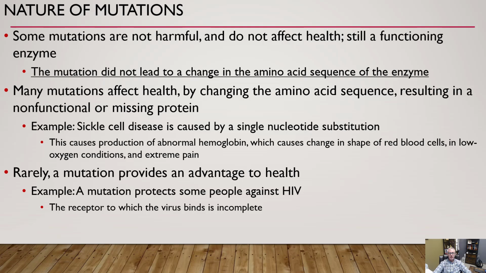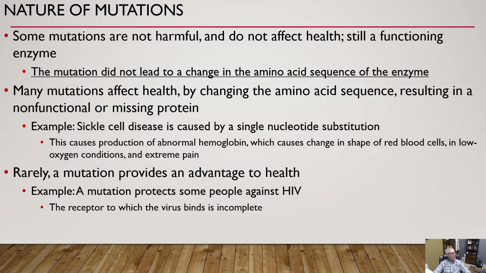All right, many mutations do affect health. We just saw the sickle cell disease example. It causes abnormal hemoglobin structure, causing the red blood cell to sickle up, and these red blood cells can get caught in the capillaries and clump together in low oxygen conditions, and it can be very painful to the patient.